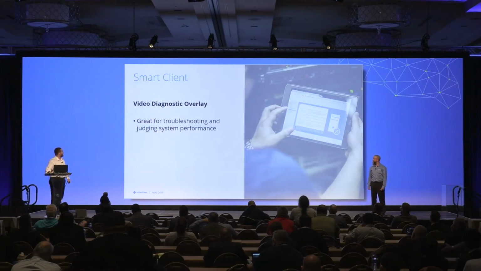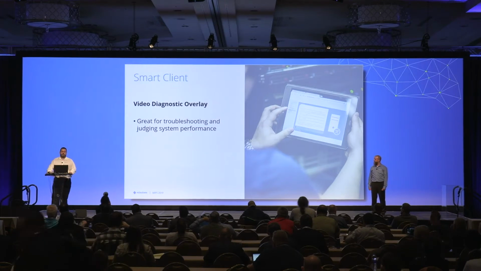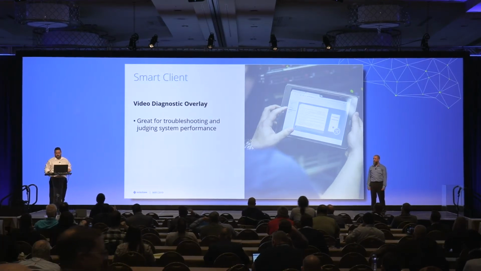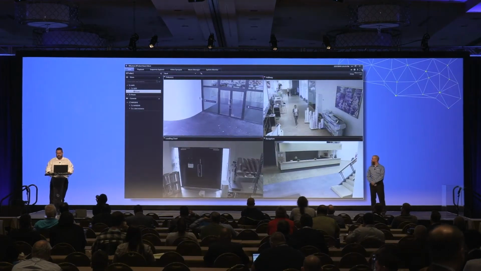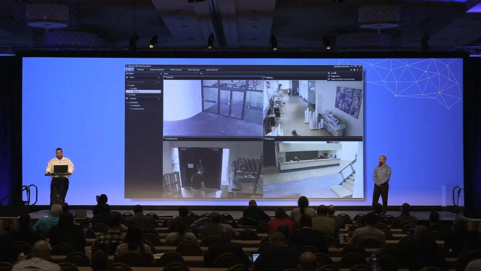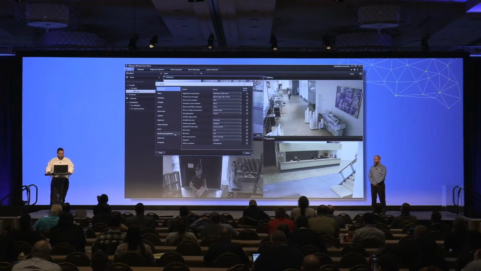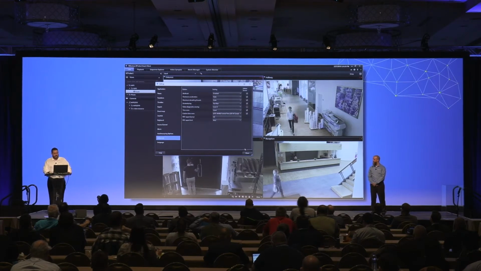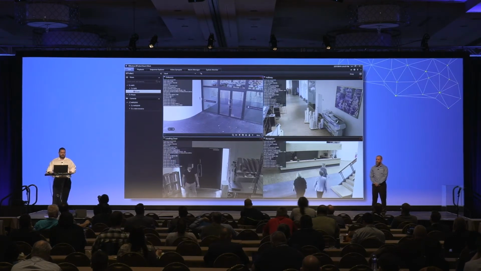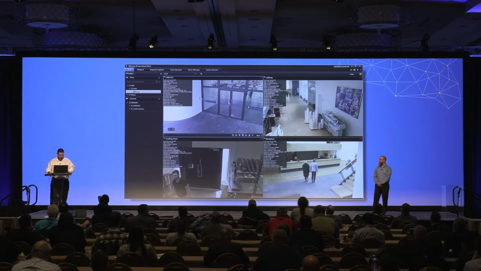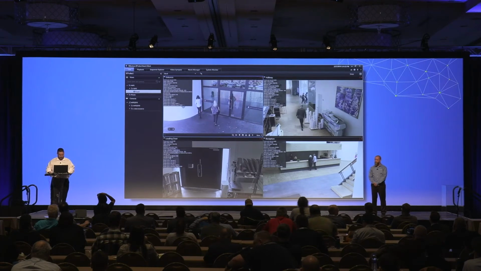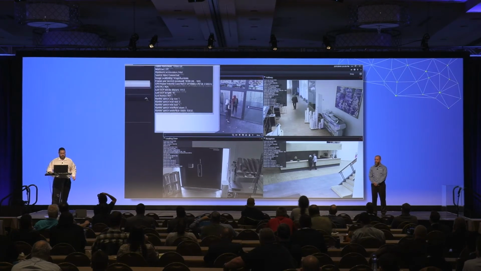So just to go ahead and get right into it, this we did touch on last year. It's called Video Diagnostic Overlay. And if we can switch to the demo screen. This we access by going into Settings and over here to Advanced. And we're going to turn it up to 11. Actually, level 3. All right, so this is called Video Diagnostic Overlay. I'm going to see if I can do the magnification thing. There it goes. Took a second, but it came up.